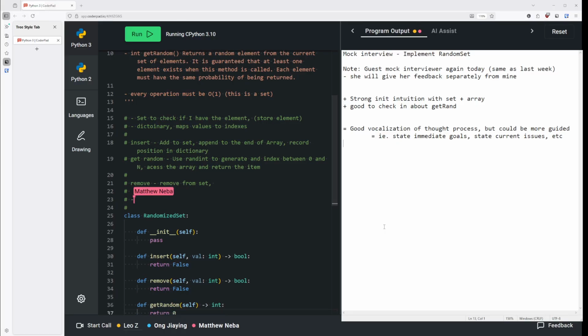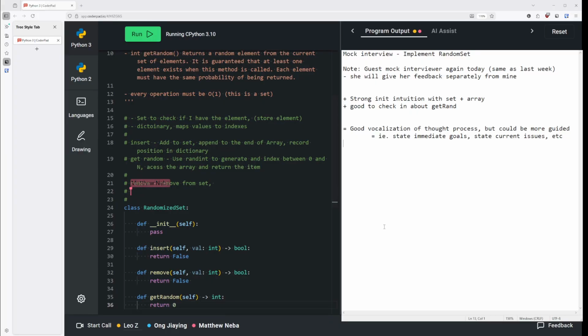Okay, now for remove, how do I do this? I want this to be in constant time. I know if I remove an item from the end of an array, it's always constant time, because I could just pop it.